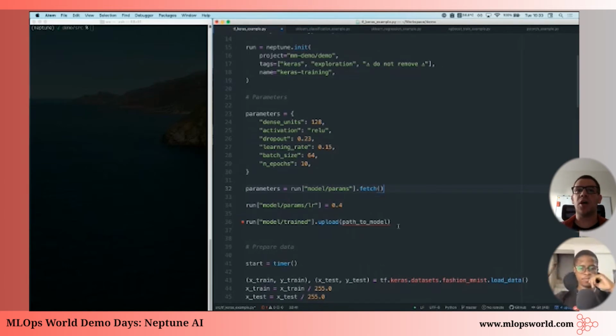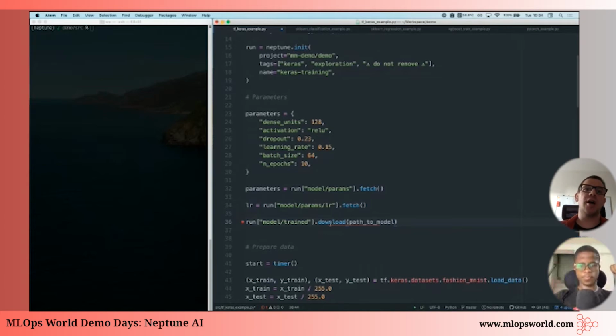So here I can fetch the parameters. I can fetch just one value in a similar way. Similarly, if I have the upload method, I have the download method, which downloads the file either to the working directory or where I specify. This is the core building block: with this, you can configure any CI/CD or continuous training setup. Any information that you put into Neptune, you can very easily fetch.